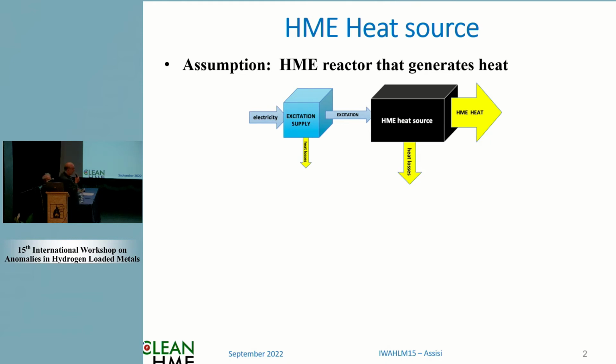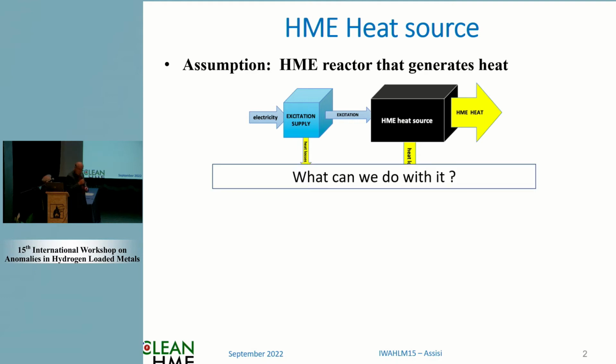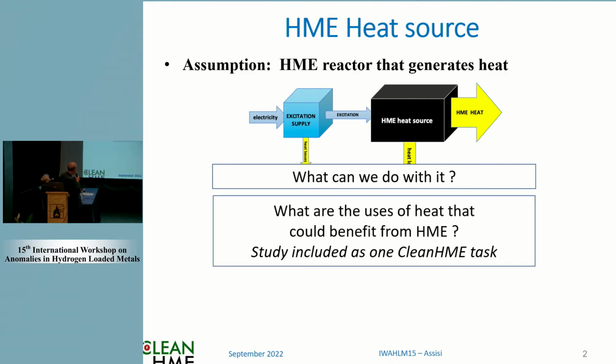So, what is an HME heat source? This is a black box. You see a black box, and we have an excitation to supply some electricity in, and you get heat out. I will explain more about this kind of description tomorrow. For the moment, the problem is, supposing it works, what can we do with it? And I am on the industrial side of this project to try out what we could do with your inventions.